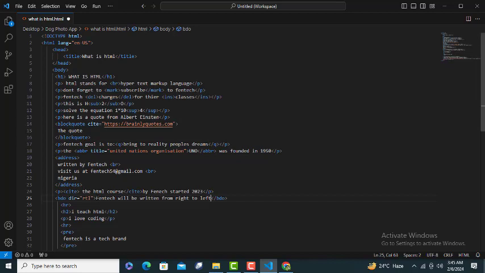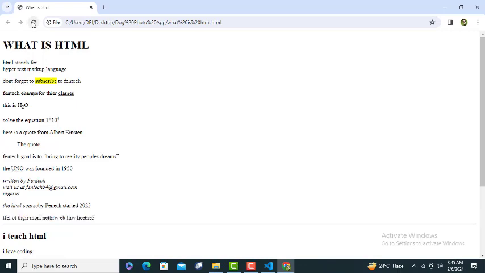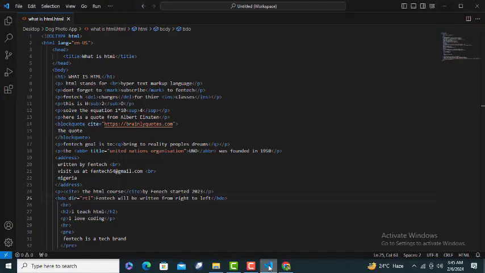So let's save and let's view. As you can see, Fentech will be written from right to left. Everything was written backwards.